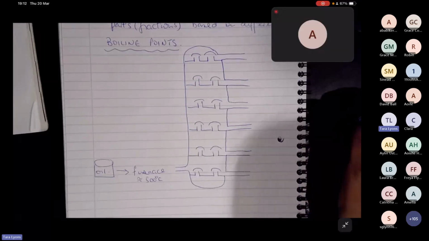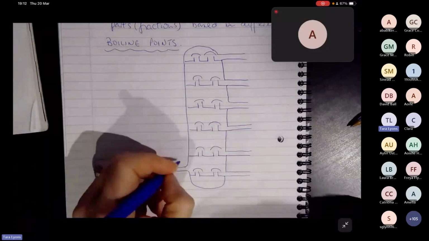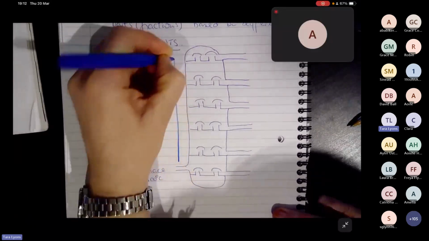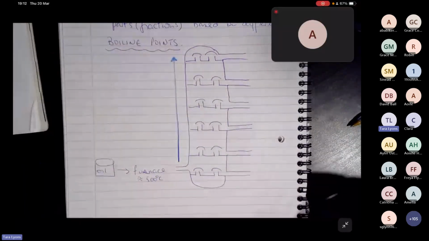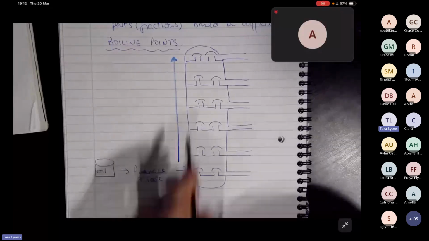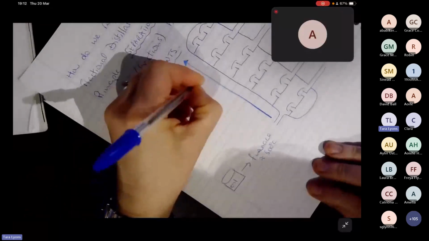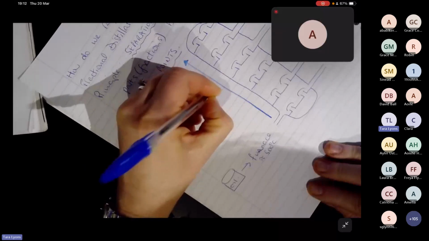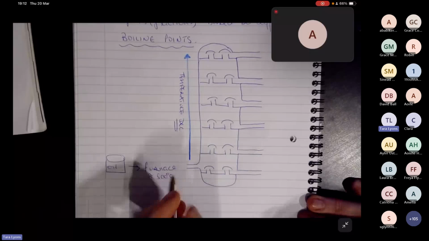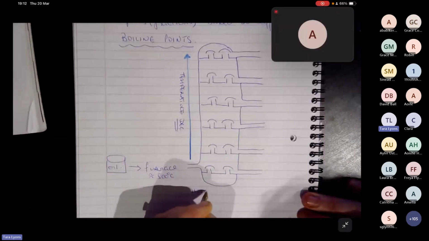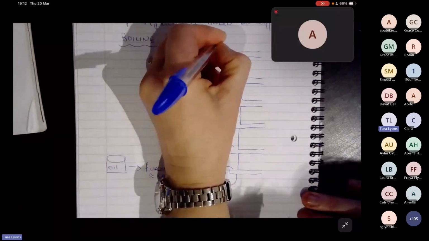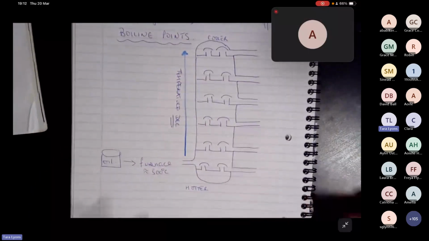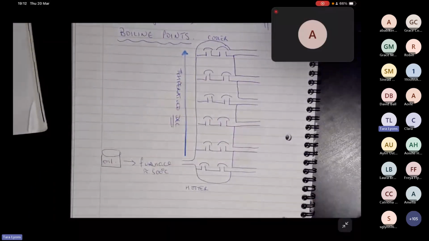The next part with the diagram is the fact that, and I would make a big deal out of this, so maybe a different color pen, something like that, just to mark, right? As you go up the tower, the temperature decreases. Because if we don't show that, we're missing the point. So therefore, it's hotter, right, at the bottom than it is at the top. So it's cooler at the top. So we need to keep that in mind. The temperature is decreasing as we go up the tower, right?